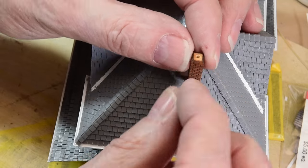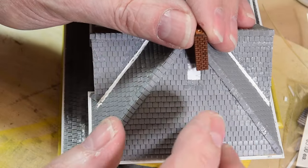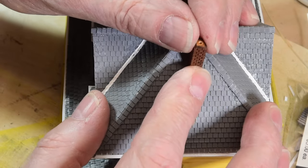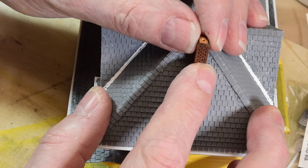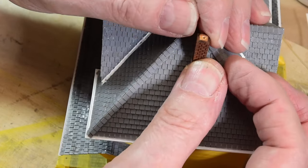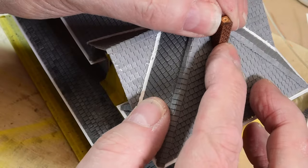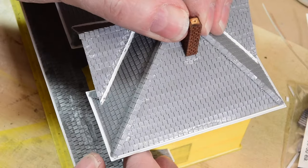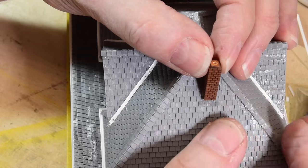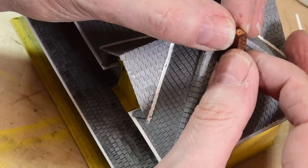But I might put a pipe on the top here with the flashing, so it's a little bit more modernized. Even though these buildings were originally built in 1910, or the first designs were 1910, and they're built through the early part of the 20th century. When they were restored or sold and then restored, obviously they would change up some of those things. So I'm going to build the flashing right onto the bottom of this chimney. I picked this position based on a lot of photographs, the prototype Fort Langley one's like this, but it's a little bit larger, but I really like this size.